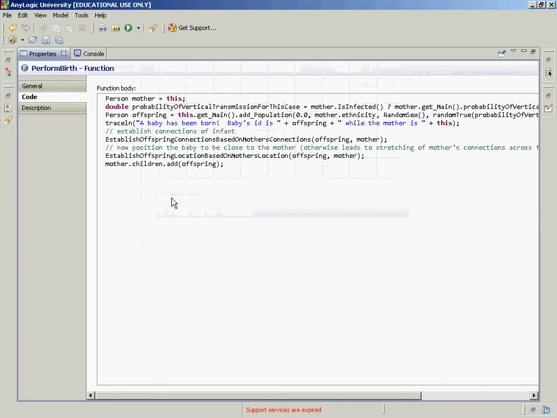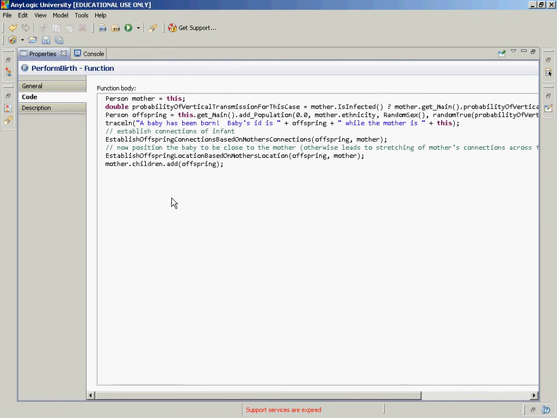That's right. And the job of this function it's calling is, assuming they're legitimately a mom and baby, which is kind of guaranteed from this context, now hitch them up to make the baby's connections reflective of the mom's. Does that make sense? That includes, number one, all the mom's connections get offered to the baby, built up to the baby. And number two, the baby gets connected to the mom. So it does all that work. Now I could have put all that code right here. It's just that it's easier to read this code clearly without having to worry about all those details, but just having a call to a method.